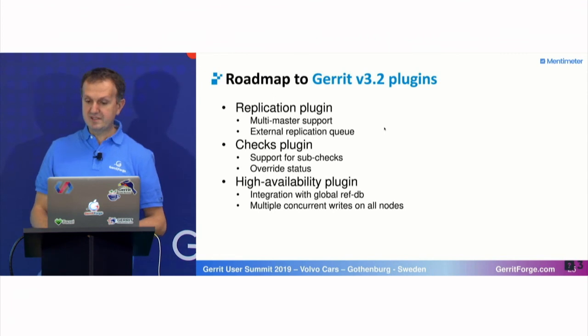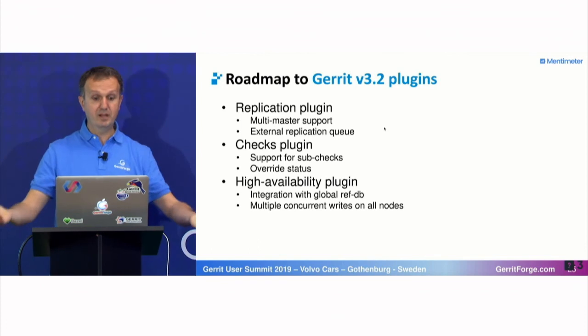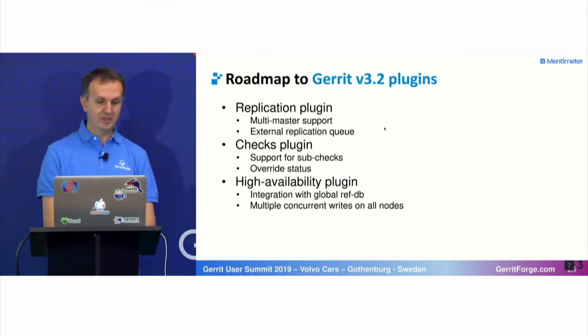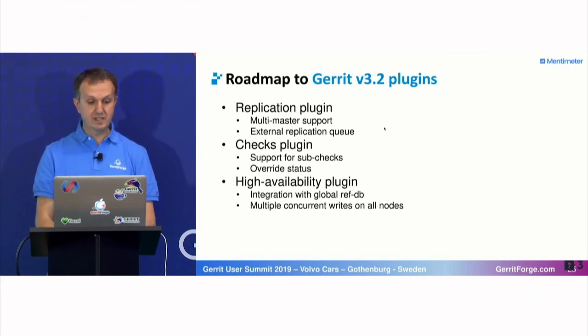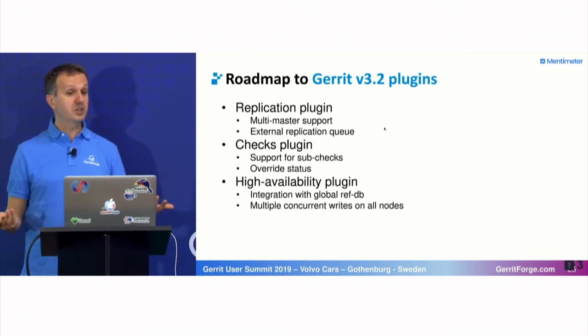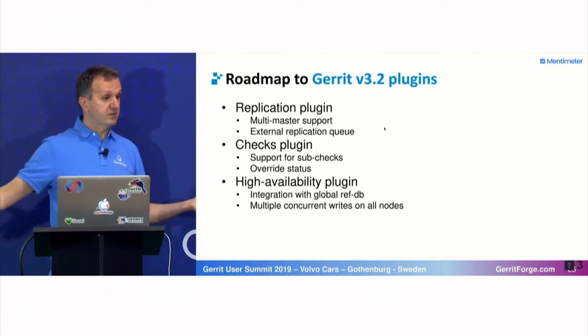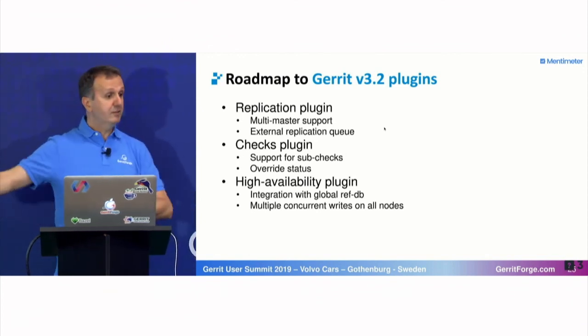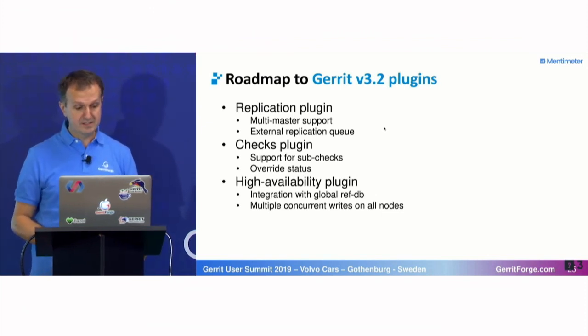Okay, there will be some improvements as well to the plugins. I'm talking about plugins because plugins are part of the things that we put on Gerrit to make it work. Martin proposed a fantastic improvement on the replication plugin, and the design has been approved. I'm more than happy to help Martin on that, to improve the performance of the replication. At the moment, the replication is limited to a single node. But when you start going multi-master, you say, man, I've got 5 masters. Why the other 4, they don't have this poor guy that is dying replicating all this stuff? So that is going to be a fantastic improvement.